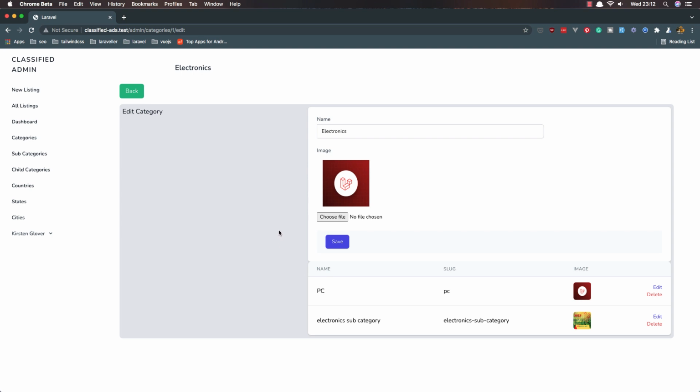And yeah, now we have PC and electronics.